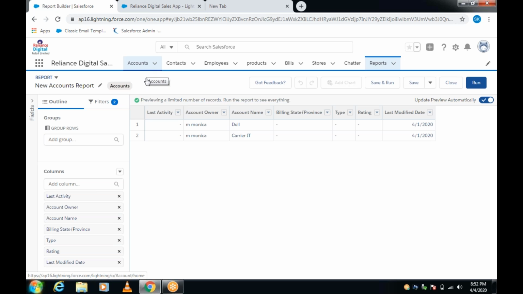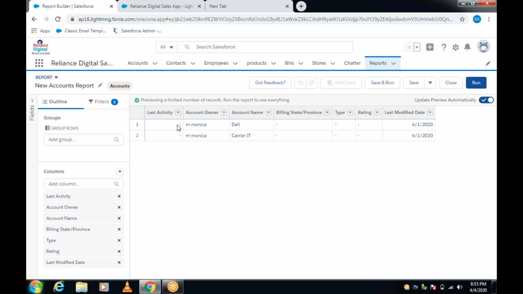The same way in accounts also we have these fields, like account name, billing state or province, type, rating, last modified by. All these fields are nothing but columns. These fields we call a column.